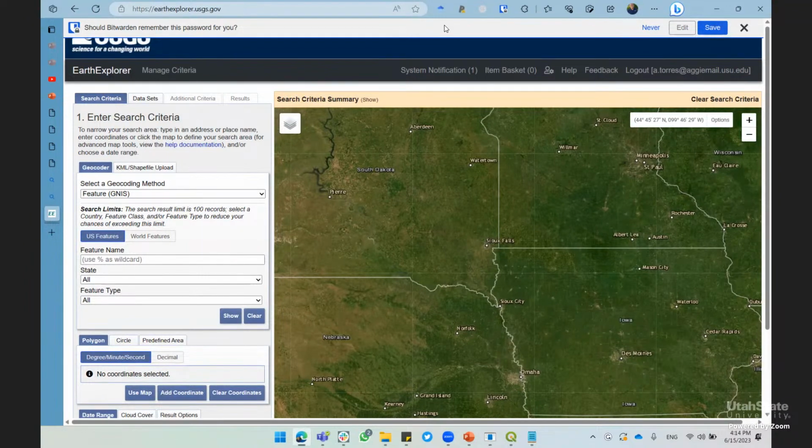Okay. How many people are logged in? One. Only one? Two. Only two? Okay, don't forget to check your email to confirm the email from QGIS.